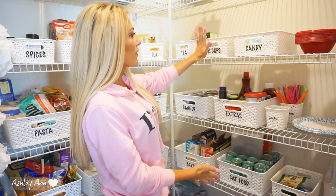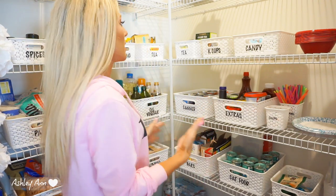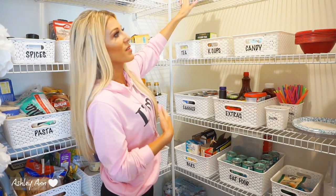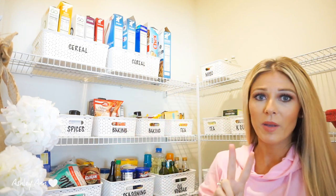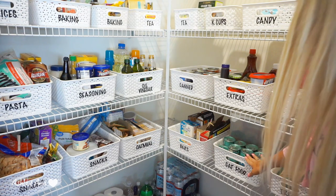Up here I've got candy, then K-cups — I have a Keurig for nighttime coffee. I added a second bin for tea because lately I've been really into drinking green tea, replacing my second and third cup of coffee with it. So this bin is basically all green tea, and then there are other teas as well. I have a miscellaneous container for extra vitamins and random stuff, cereal bins, a vitamins bin, two spice bins, and two baking bins.